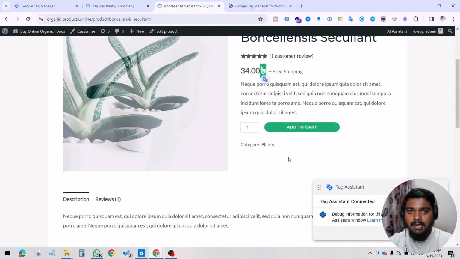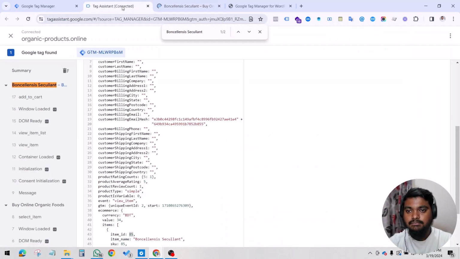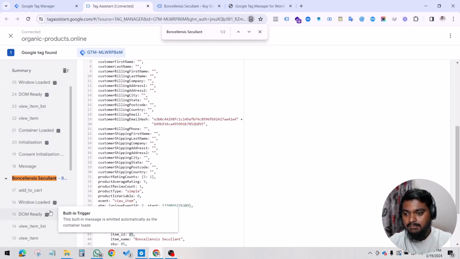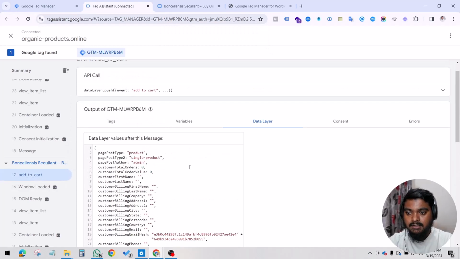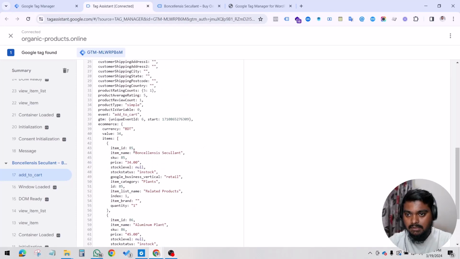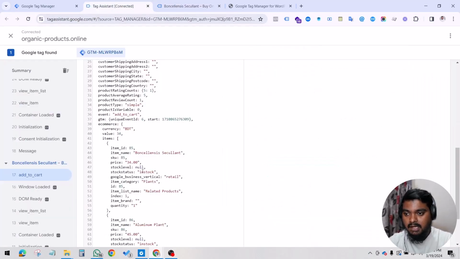And if I add to cart, what happens? Let's click add to cart. We can see an add to cart event fired. Okay, close this. An add to cart event fired, and perfectly the data is also available here. Under this we can see that the product we just added to cart is this product.